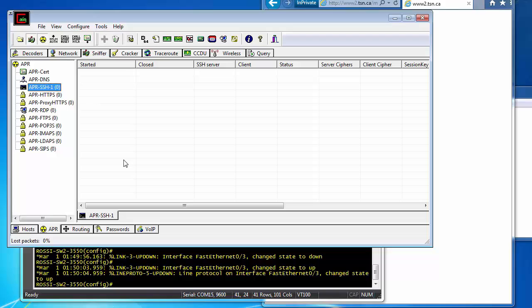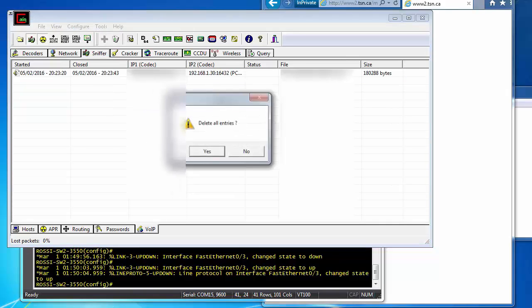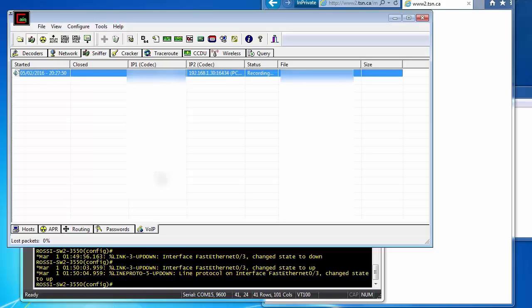But what I wanted to show you real quick for this example is over here under the VoIP tab. Now that's my VoIP ATA. This was a previous phone call that I had. What I'm going to do is I'm going to pick up my phone right here while we're going, and I'm going to call my cell phone, and I'm going to answer my cell phone, and as you can see, it's actually recording our conversation, if you can believe that. So that's the type of scary stuff you could pull off if you don't protect yourself from a man-in-the-middle attack.